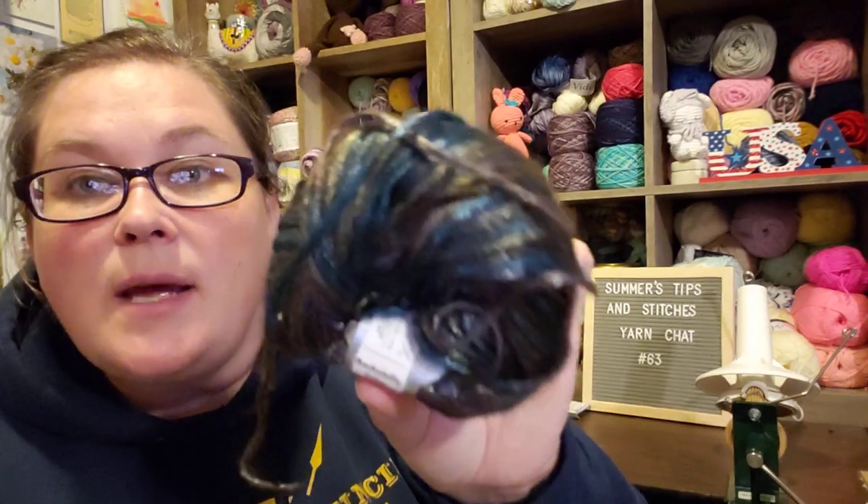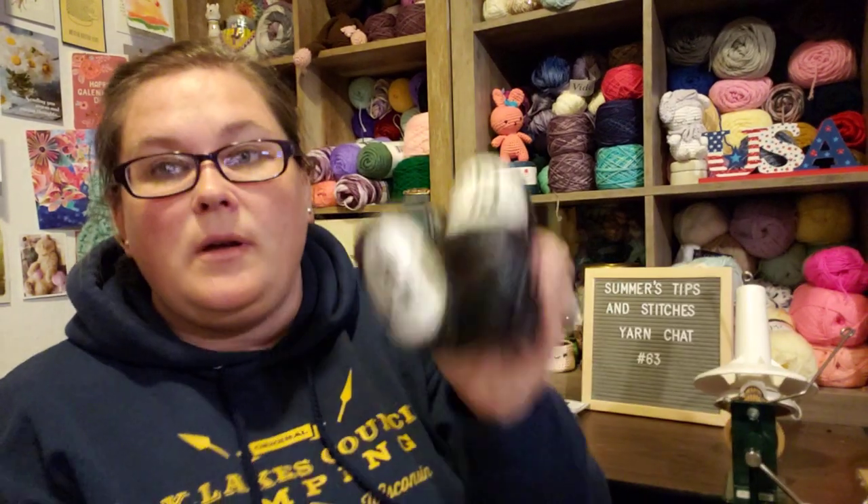Then she sent me some ice yarn and this stuff is so incredibly soft — it feels like angel hair. It's Tencel and polyamide, 50 grams. Look at that, isn't it beautiful? She sent me two of them — they're like silky angels. And at the bottom she sent me some treats in zip-lock bags, which was so thoughtful in case they exploded. This zip-loc is a taste of Buffalo, New York.